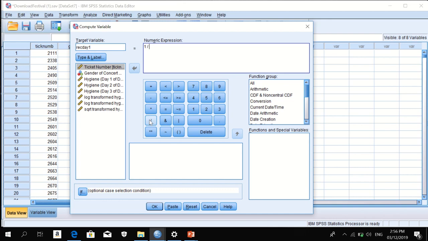Then select the variable name that you want to transform from the lists and drag it across. So we will use hygiene scores day 1 of Download Festival. Click on the arrow and then click OK.